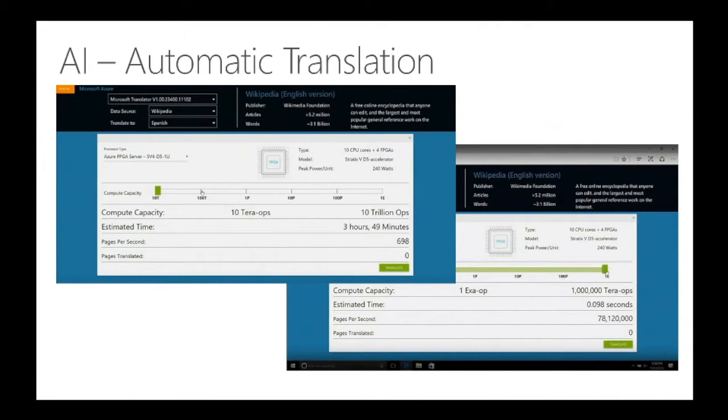And so what if we wanted to translate that via the best translation deep learning algorithm that we have? Well, if we were to do it with just a CPU, it would take weeks to months to do. If you did it with just one FPGA, it came down to about 3 hours, 4 hours, which is good, but not crazy. But if you actually threw our whole data center at that, then you could do it in less than 1/10 of a second, which is faster than you can blink. You could translate the biggest corpus of text that humans have ever assembled to any other language faster than you can actually blink.